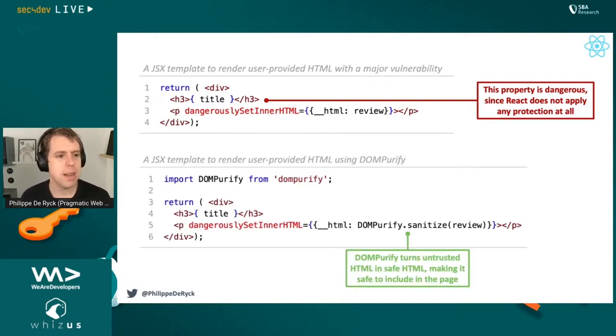That's a JavaScript-based library. You can just include that in your project. And now you can call on DOM Purify. You tell it, hey, I have a review to show. Can you sanitize that review, please? And DOM Purify will do what it does best, sanitize that piece of data. And then you can assign that into the application using the inner HTML attribute. It's still called dangerously, even though we made it safe. But that's not something I can change because that's inherent to the React framework.